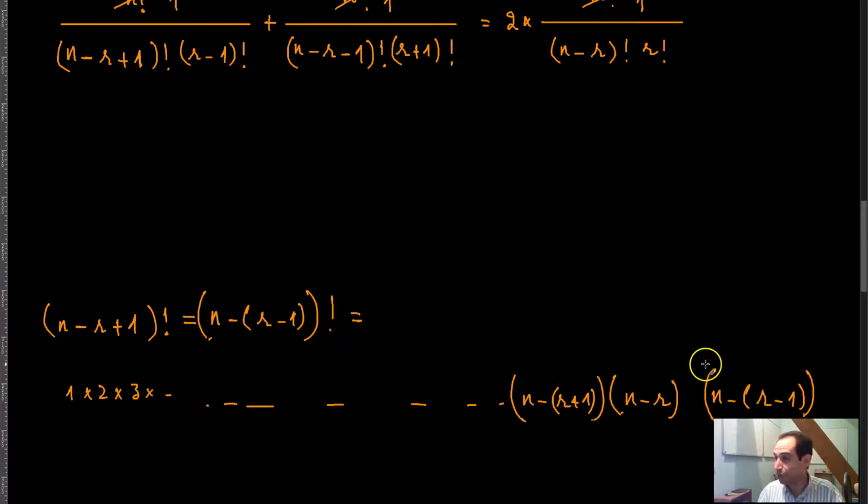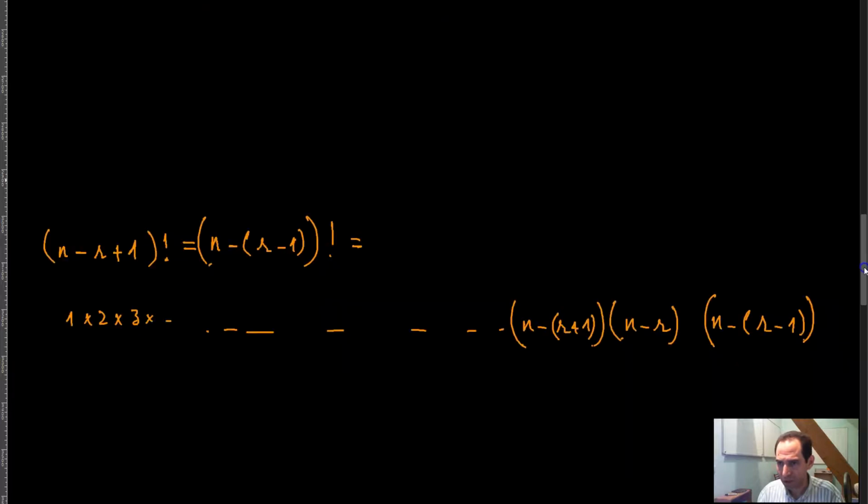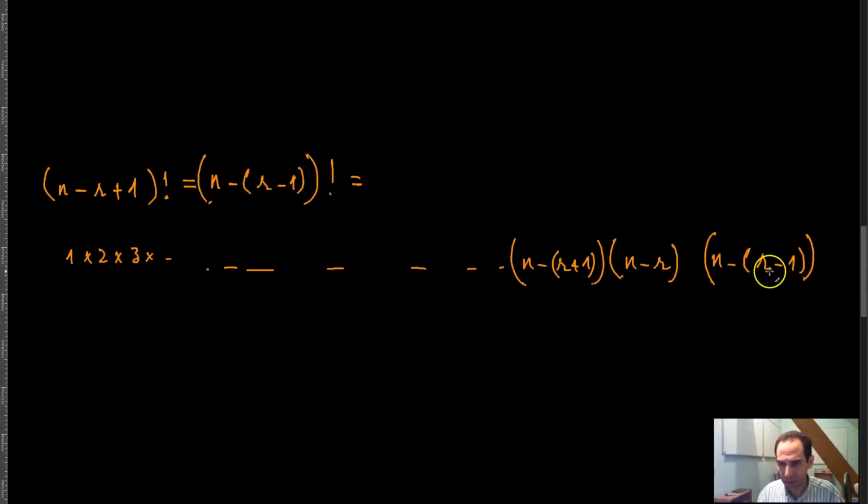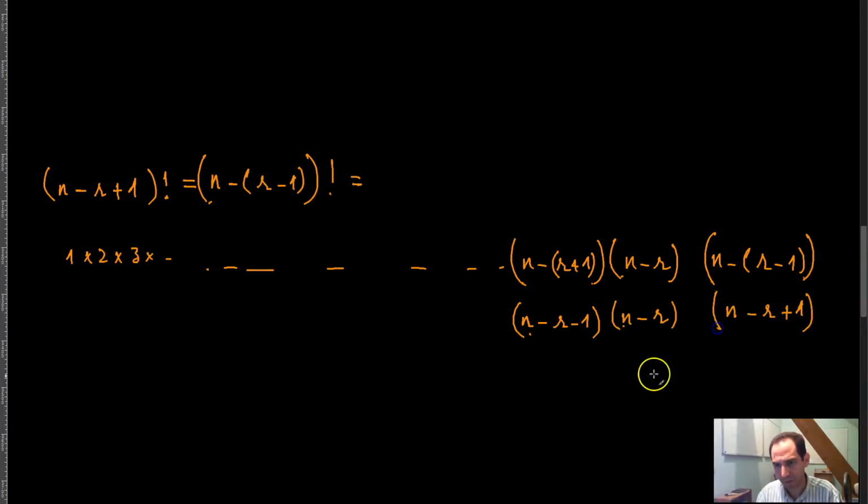Now, in the book they have written these in the other form, which always confuses me. So I always write my things this way if I'm supposed to understand them. So this you can write n minus r minus 1. This you can write n minus r. And this you can write as n minus r plus 1, right? And that's basically times 1 and so on and so forth all the way up to 1.